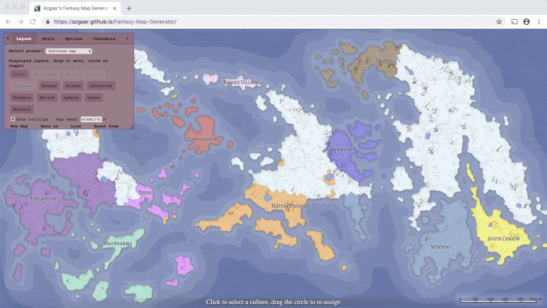Part 5 is going to be editing non-topographical surface features. For the purposes of the Azgaar fantasy map generator, this includes things like rivers, routes, and burgs, which I'm going to go through one by one, though all of these happen in about the same way. For this example, I'm going to be working with, how about Kauai Village?